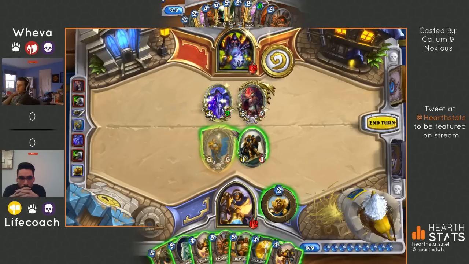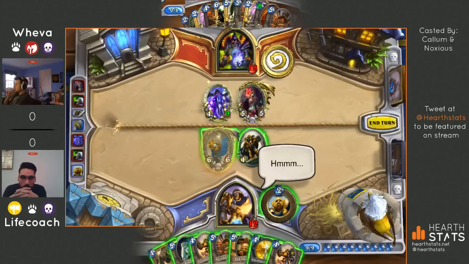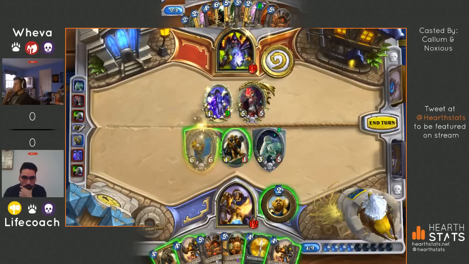I think Lifecoach might be considering putting down a 1/1 and trading into Sylvanas with Tyrion just for the sake of potentially not getting completely wrecked by it. Because if Tyrion is stolen, Lifecoach is going to be in a world of hurt. Yeah, that's going to be a big problem. Very much so, and he's got very little to feed. Like maybe a 1/1 and an anti-kill bot. There comes a Sludge Belcher. Yeah, and Tyrion is going to get stolen.